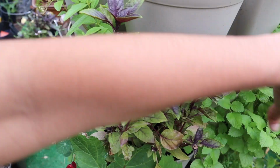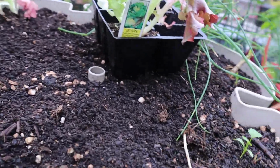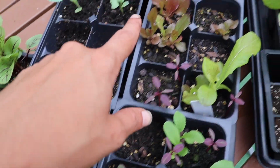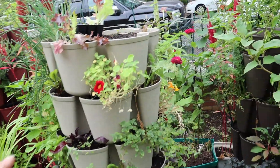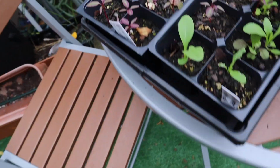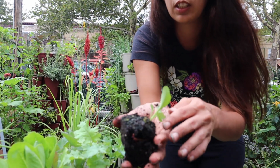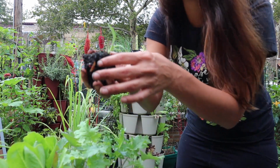Once this starts freeing up, I'm going to start putting in the seedlings that I started from seeds, those small ones that still need a little time to mature and get a little bigger. I kind of want to get them about the same size as these guys or close to it, so then I can just plant something that I actually grew from seed. This one didn't come out with the soil, it was kind of wet so it broke, but it's still going to be alright. It doesn't have that many roots in it yet.